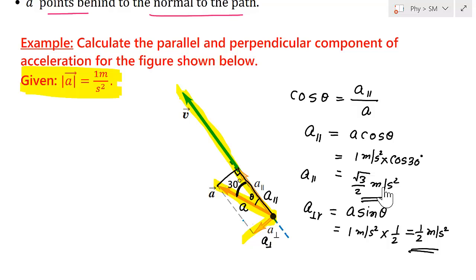This is particularly important when we go to the circular motion chapter. In that case, the velocity magnitude is constant, the speed is constant, the speed is not changing, only the direction is changing. This means only the perpendicular component of acceleration is changing, the normal to the path is only changing, there is no change in the tangential acceleration. So we'll come to this again in the circular motion chapter.